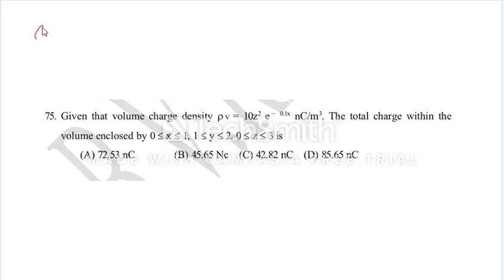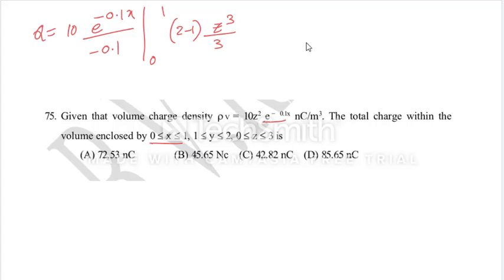We'll do firstly, tell me Q is equal to what now here, 10 into, and it's a direct put the x integration, x limits are 0 to 1. Now here this integration is e power minus 0.1x by minus 0.1, x integration 0 to 1, and y terms, this is y integration, this is 2 minus 1 dy, and z integration is z cube by 3, limits 0 to 3. So this is nano, this also Q also, this also nano.